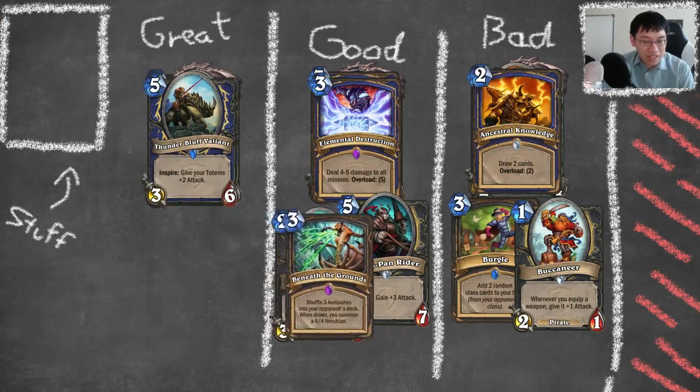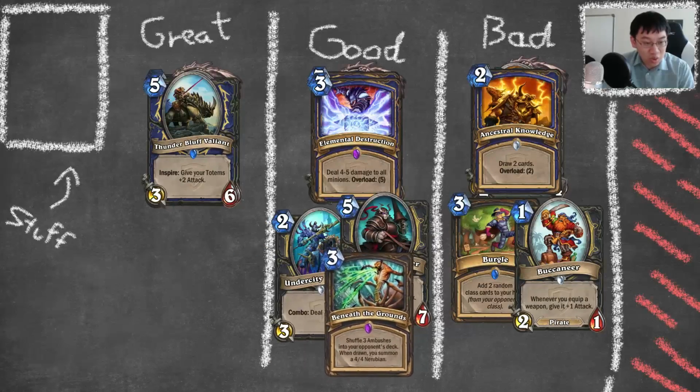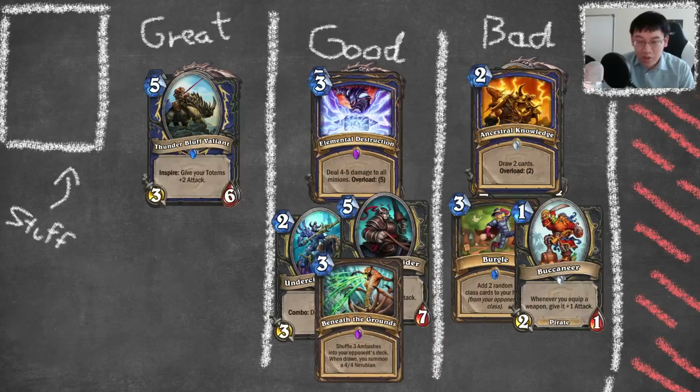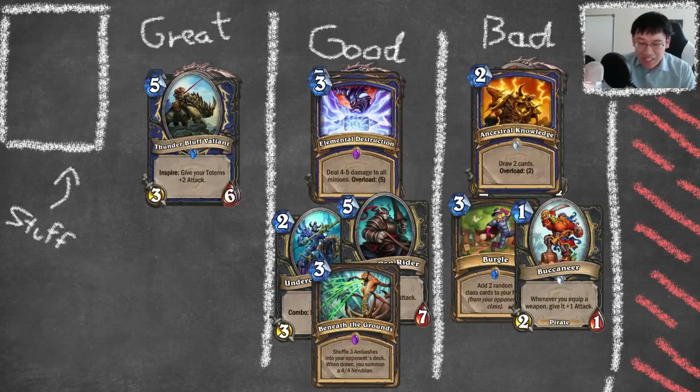Beneath the Grounds, this card has some potential in the Control Rogue deck, where you want to draw it out. It has some potential in the Mill Rogue deck. I'm not entirely sure whether or not this will be the card that lets those work, but it has some potential. I'm going to say it's a good card and has potential. Just because the value out of it is potentially insane.